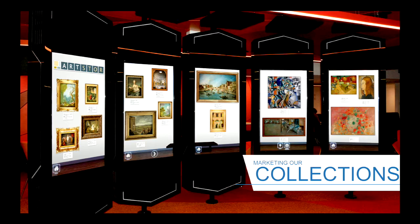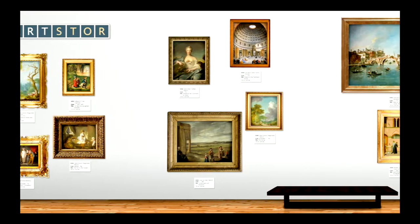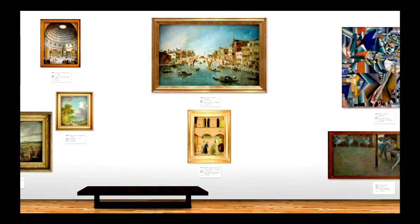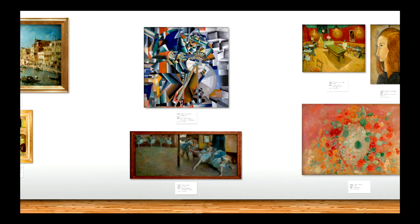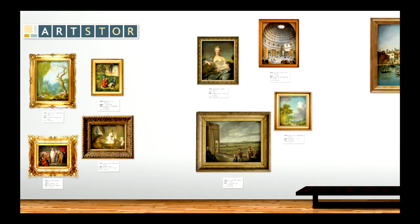Here, when students were preparing for essays, we were displaying different types of digital collections. One is from Art Store — what we've noticed as a best practice for displaying digital collections is putting them in context. One of our graphic designers had just returned from Paris and visited many museums, so she put images from Art Store in a frame with a hardwood floor and museum bench. That resonated with students more than just putting images straight onto the screen.